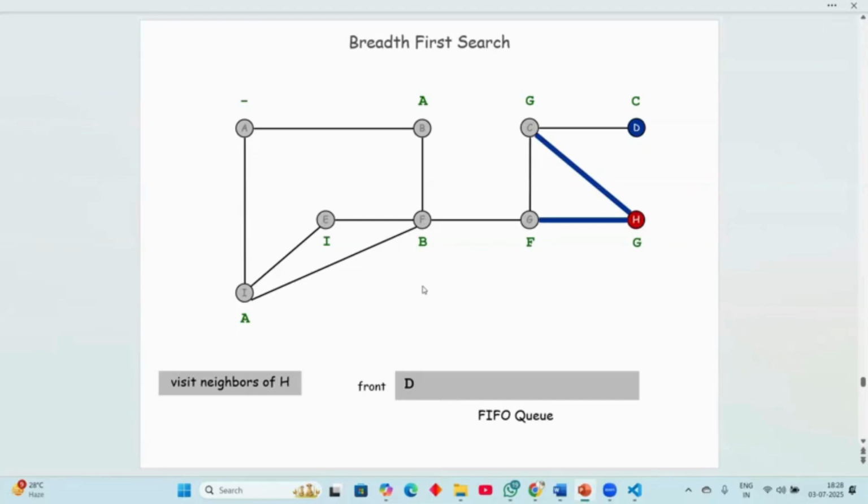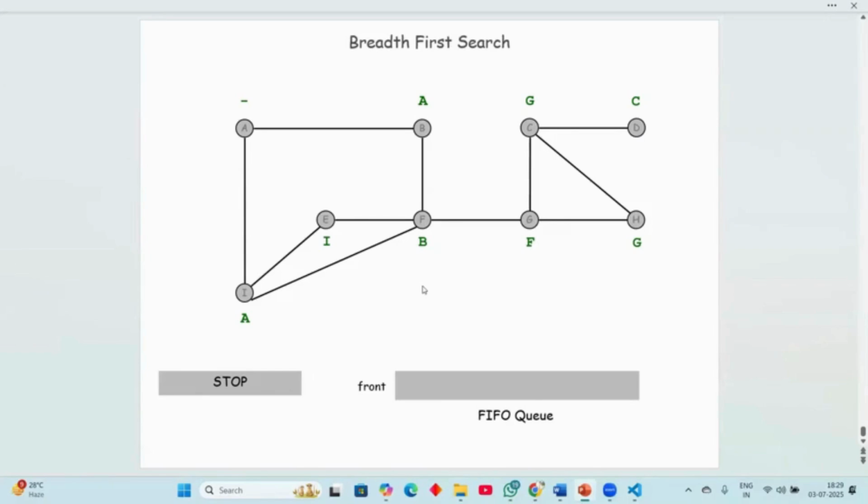So in the graph, I want to visit the neighbors of H, and I finished H also. I have only D as the next vertex, there is no other vertex. I move from D again and visit the neighbors of D. So in FIFO, I completed A, B, C, D, E, F, G, almost. I have only D remaining. Currently I'm at D, right? So what are the nearest neighbors of D? I have C, because C is already finished. So there is no vertex to move forward.